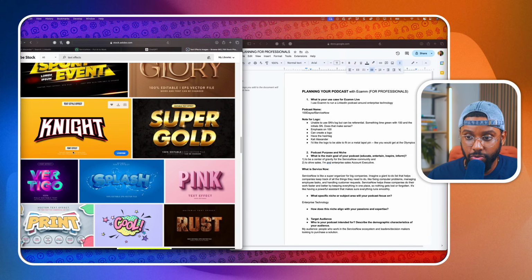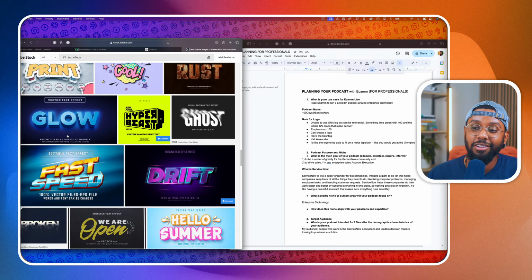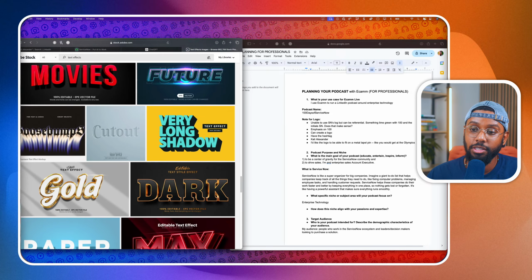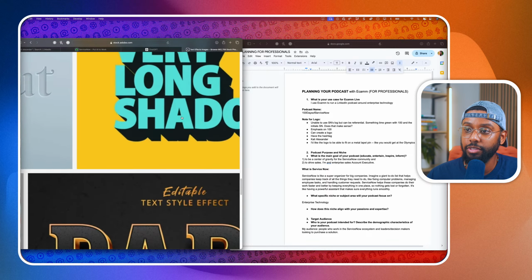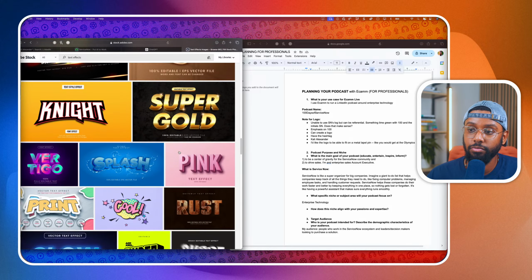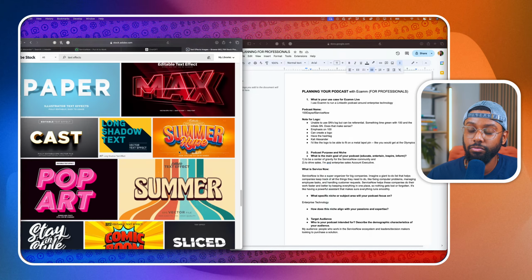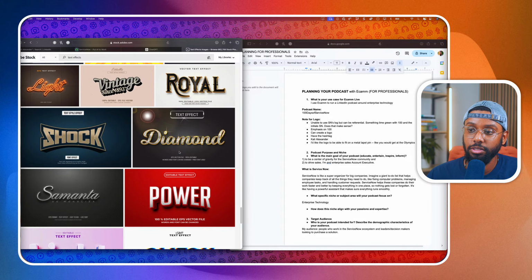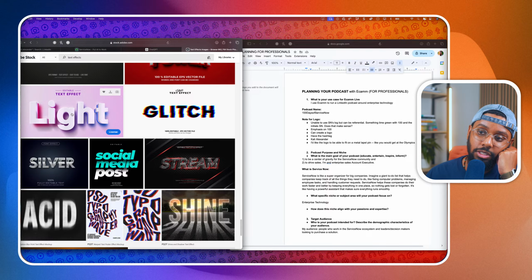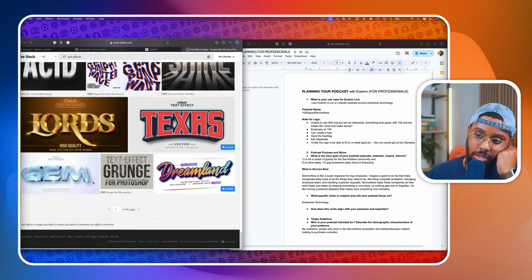Of course we want to keep it simple, considering this is for a professional audience. So don't get blinded by all of the super gold and the night and all of this. If we go with the text effect route, it would be something very simple. Almost like this, not this, but this is an example of something a lot more simple. So yeah, even something like this, something simple. But we'll do this next week.